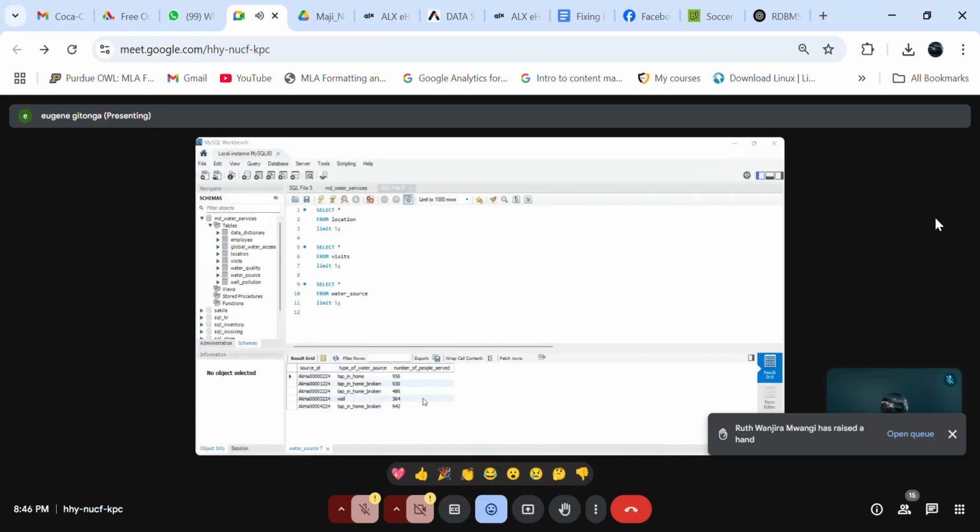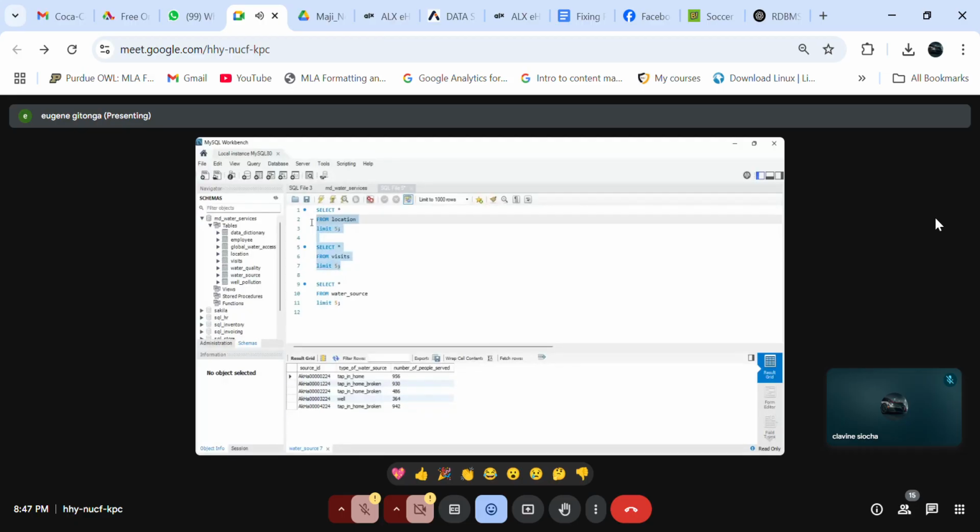If you were to just say select type of water source from water source, then it would give you the entire table. But I think there's a nuance there, because in the statement they say unique values. So we don't necessarily want all the records.